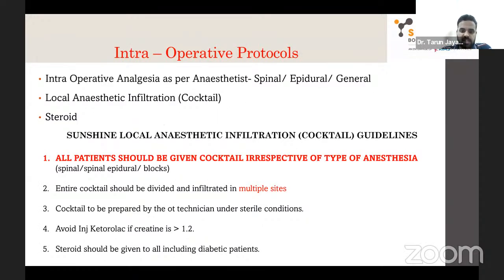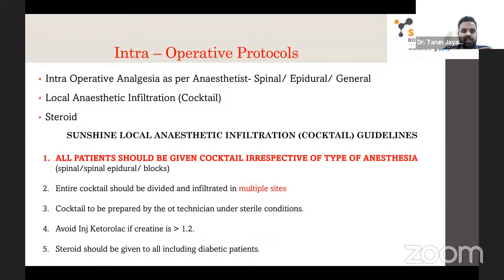So once the patient has taken this preemptive analgesia and come to us for the surgery, intraoperatively, what do we do to manage pain? First thing is, for the surgery to go ahead, the intraoperative anesthesia per se is decided by the anesthetist. So it's usually a spinal, epidural, or general anesthesia that we all know. In our institute, a single knee, that is a unilateral total knee replacement, usually receives a spinal anesthesia. And epidural anesthesia is generally reserved for patients undergoing bilateral total knees.